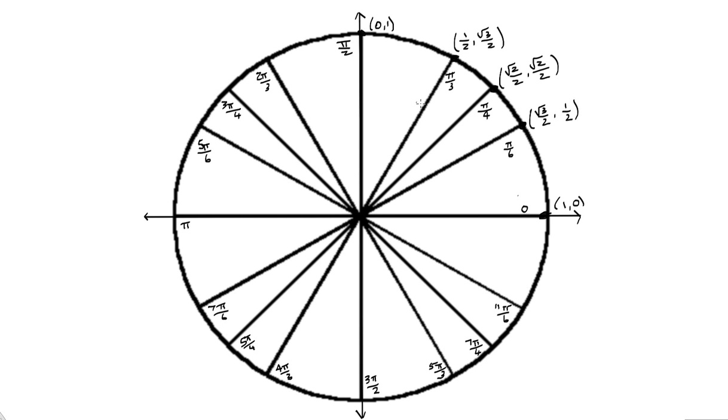Let's start with these four compass directions first because they're the easiest. We've already done this one at 0 and the coordinate at π/2. What about the coordinate at π? Well, we said that the unit circle has a radius of 1, so if I'm starting at the origin, which is right here smack in the center, I'm going negative 1, 0. So the coordinate of this point is (-1, 0). And I hope you can see that when we're looking at this point way down here at 3π/2, that has to be (0, -1). Those are pretty straightforward.